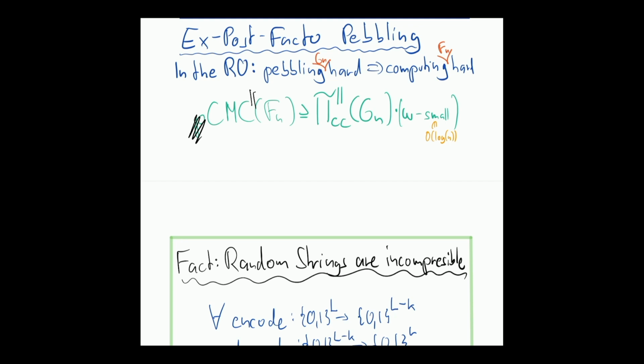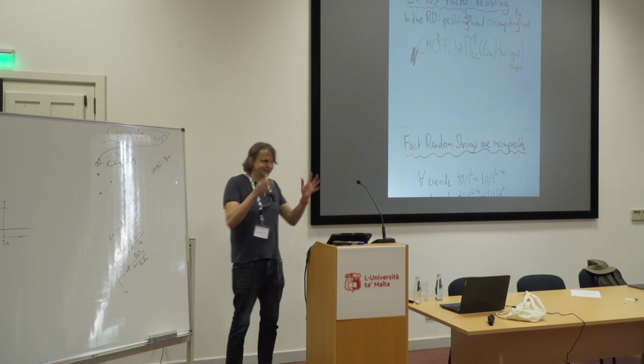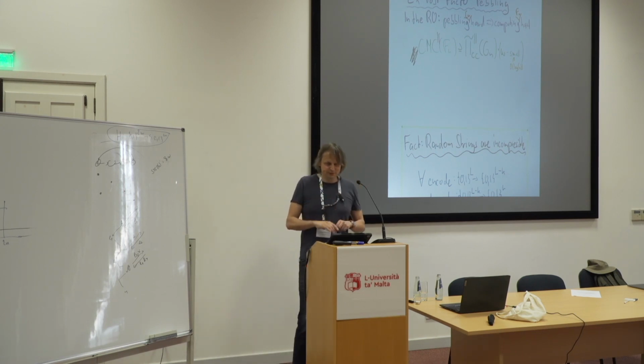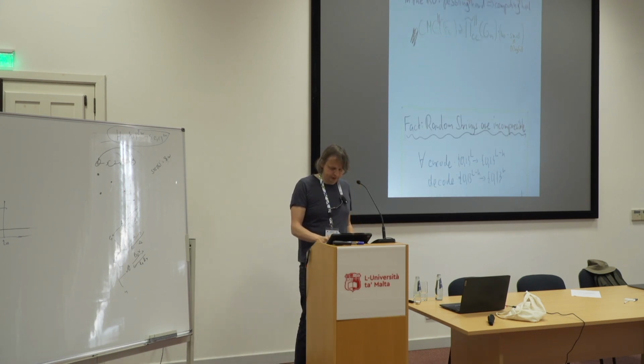For concreteness, I will show you this bound. We will look at the cumulative parallel complexity, and I will show you that if you have a bound on the cumulative pebbling complexity of G, then this gives you basically the same bound on the cumulative memory complexity of Fn. So the pebbling complexity multiplied with the length of the label, minus something small like log n, which is reminiscent of the reduction, which has to keep track of what value means what. This is a technicality.